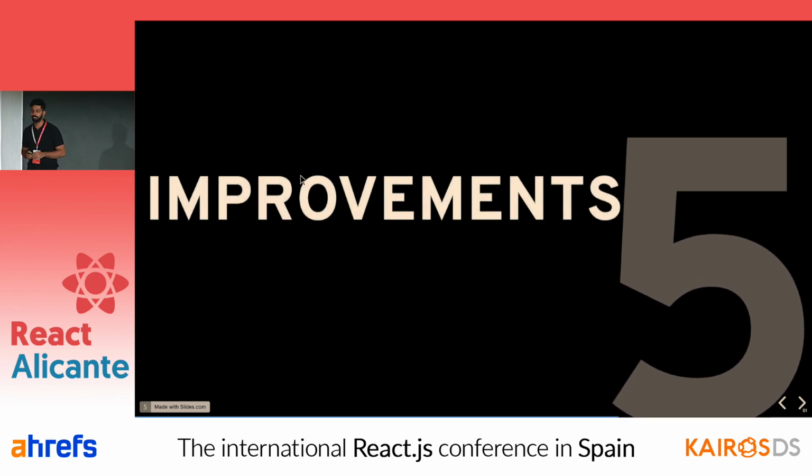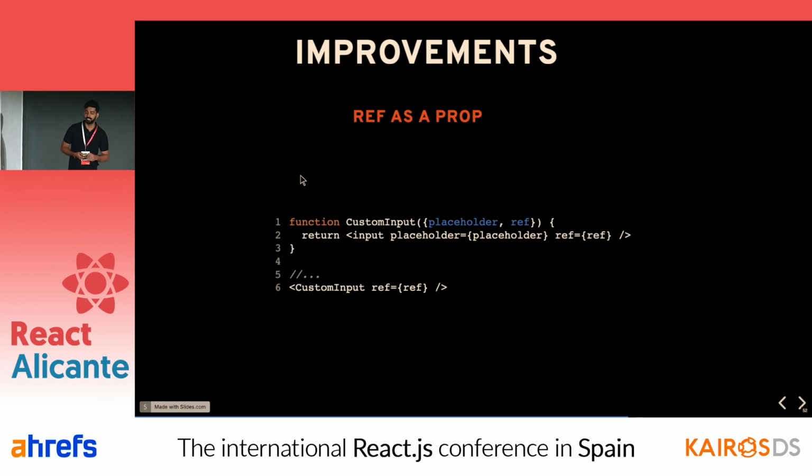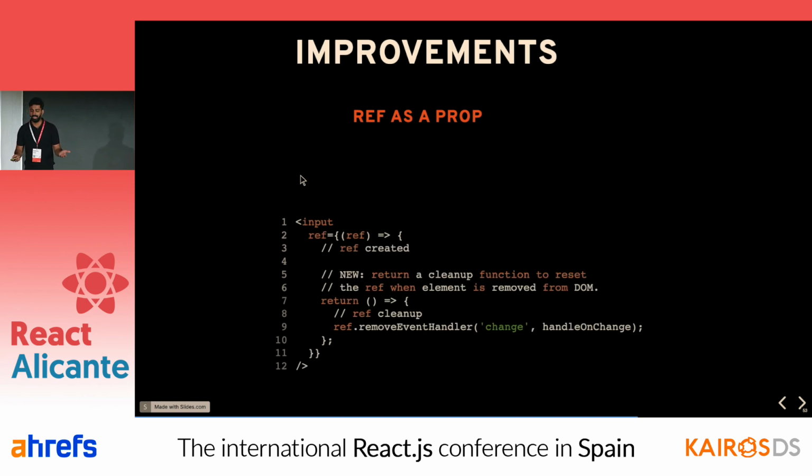Okay, coming on to the fifth thing, which is the improvements. Apart from the features, there have also been some improvements coming in React 19. First of all, which is something that I've been waiting for quite some time, you now don't need to use forwarding of refs when you are passing them down to your components. Instead, ref becomes a prop itself, so you can just use it as a normal prop. And speaking of refs, just as with use effect, there is also the ability for a cleanup function that you can use by returning a function, and you can do any sorts of cleanups on those refs. For example, removing event listeners or canceling subscriptions, anything like that.